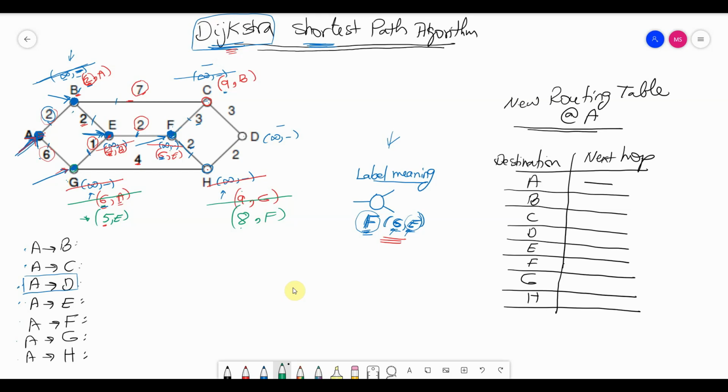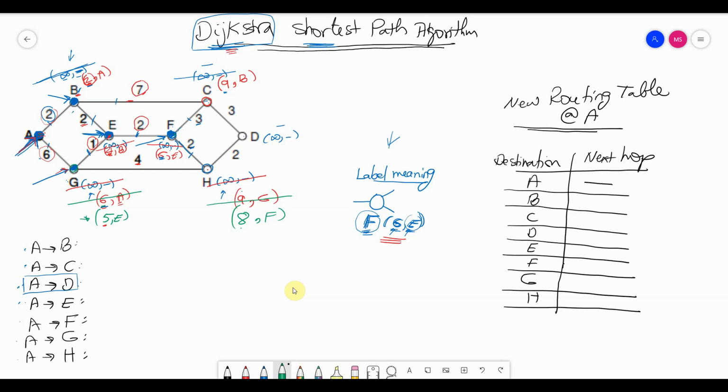By the way, when do we stop the algorithm? Let's make this comment, and then let's go back to continue the algorithm. We stop if the question is find the shortest path from A to D. If this was the question, we have to keep going until D becomes permanent, until that destination becomes permanent and I stand there.